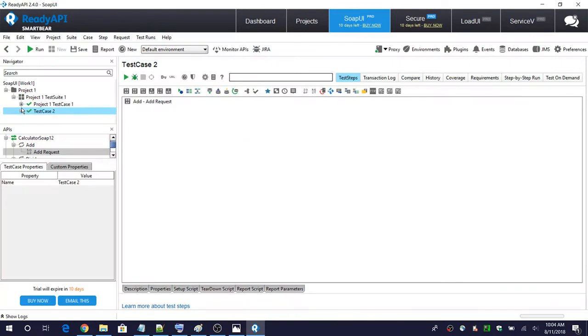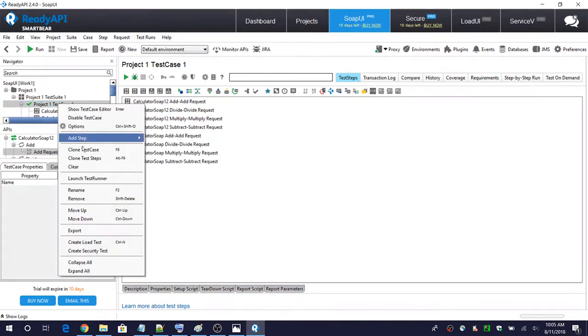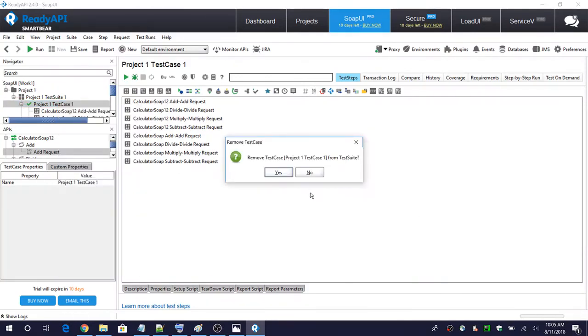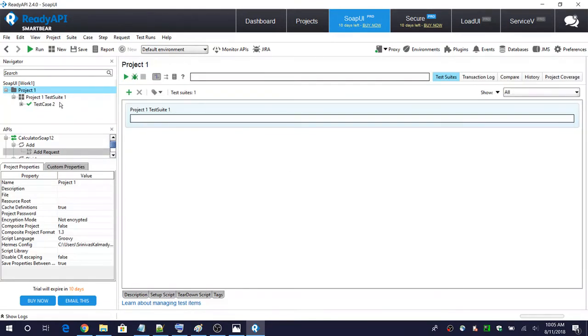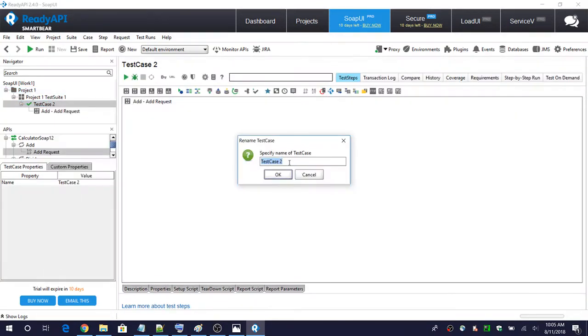You might have noticed that when I was creating that project and importing the WSDL, by default it asked whether you want a single test case or multiple test cases. At that time I selected single test case, so by default it has created one test case for us. I'll just remove that step for now because it will confuse. So we are going to have one test case, test case 2. I'll just rename it to test case 1.